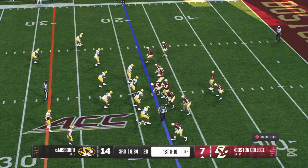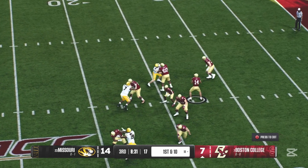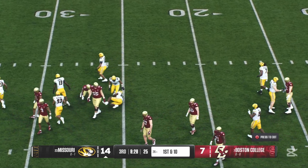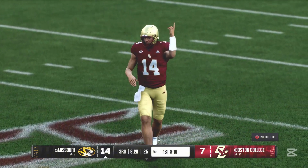Boston College sending the offense back onto the field. Boy, they hope this next drive is more productive after throwing a pick last time, Jesse. Yeah, and the coaches did a good job on the sideline there. And the pass is intercepted. Made the play on the pick, was hoping to make one on the return. He'll have to settle for letting the offense pay it off from the 26.